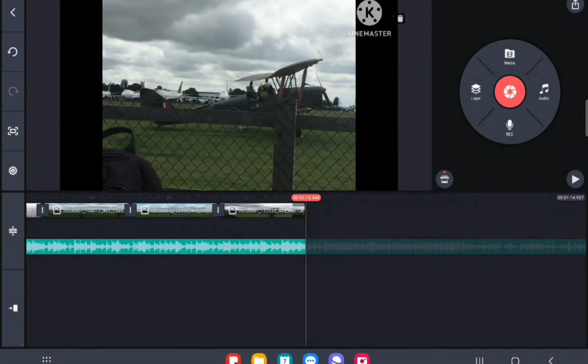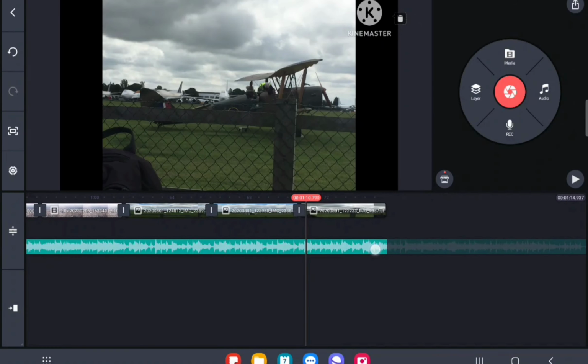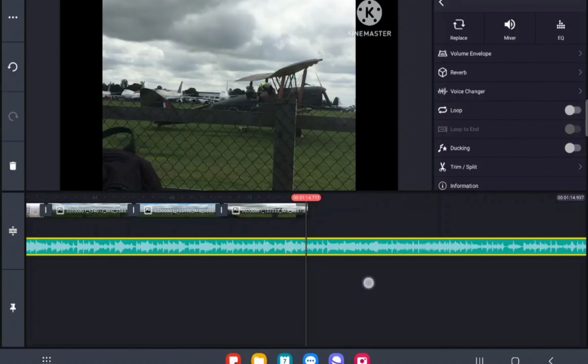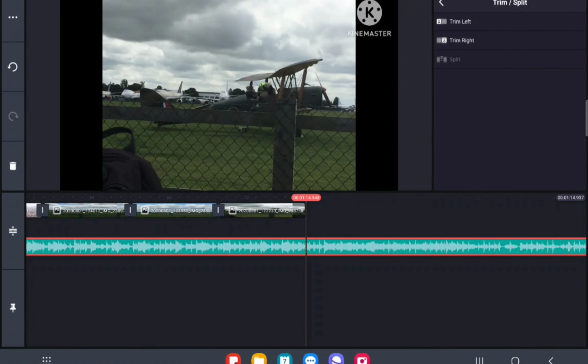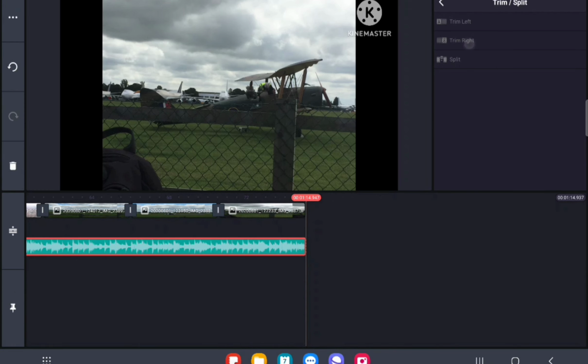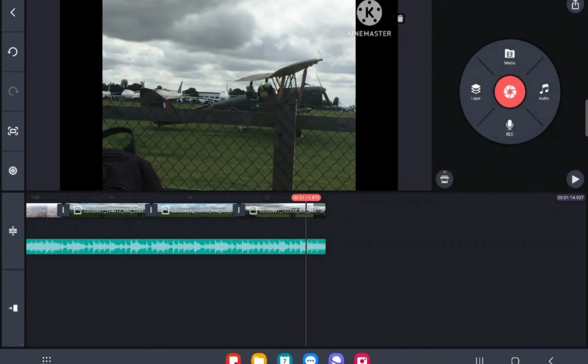So you can trim audio clips there. You can split them as we did just a few minutes ago with the video clip. So you can trim, split and do stuff like that.